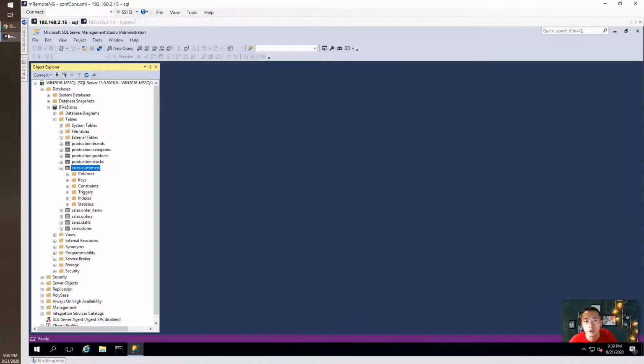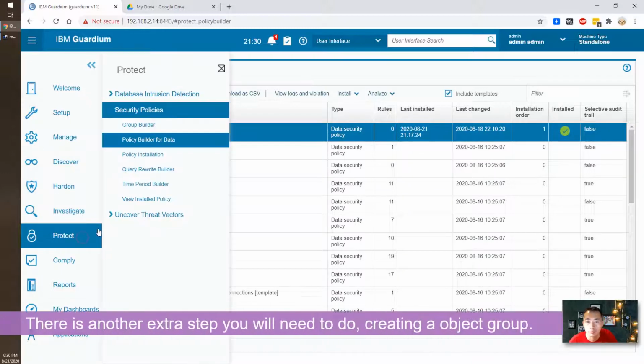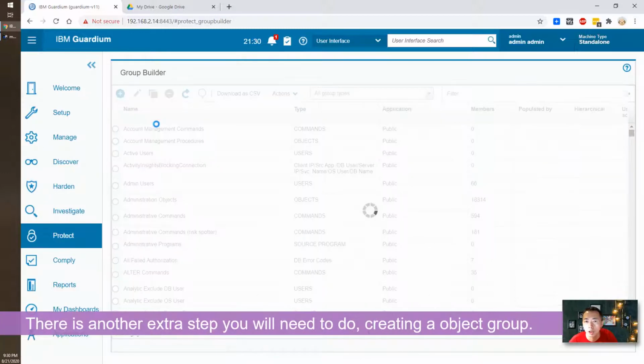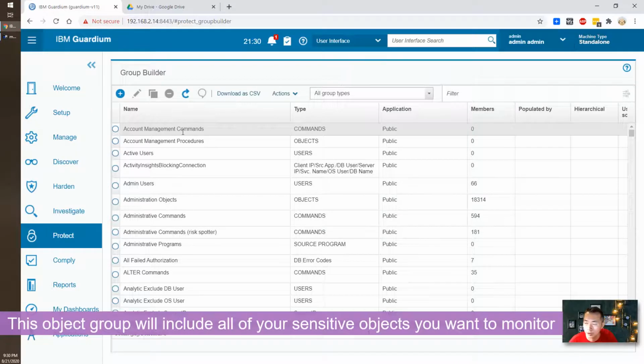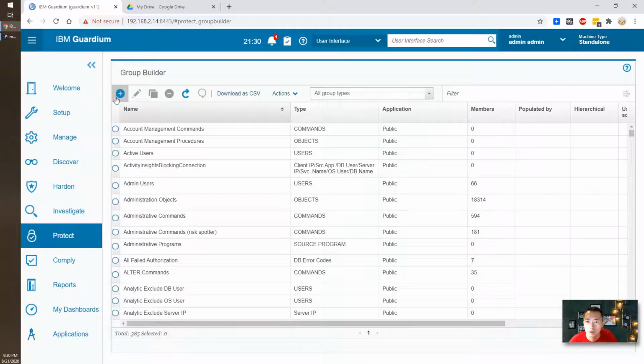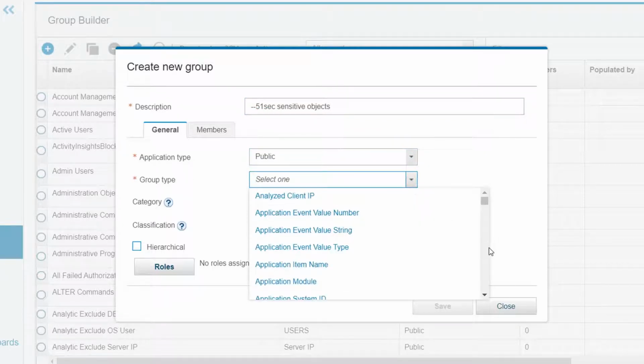Okay, let's start. Before we create a rule, we have to do one extra thing. We need to build a group to hold that sensitive object, so we can monitor the group rather than just one object. Let's call it 51sec sensitive object. The group type can be application or any group type.